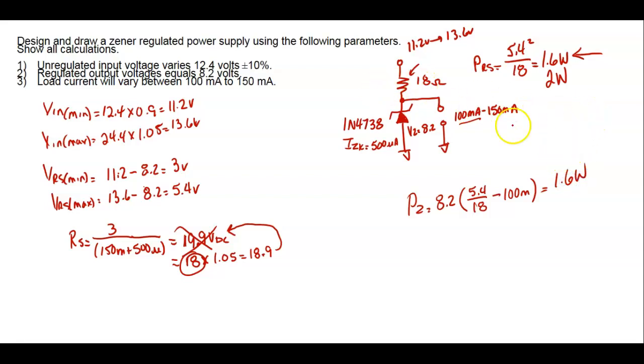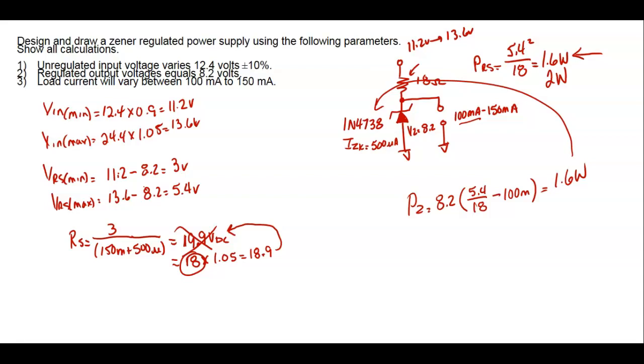So we just burned up our zener. Bad design, right? So what would that mean we would have to do? Yeah, it's the 1N4700 series. They're all 1-watt zeners. We talked about it, it's right on the left in the data sheet. So what does that mean? Well, that means I cannot use a 4700 series. So now I'm going to have to go back and find a zener that would work.